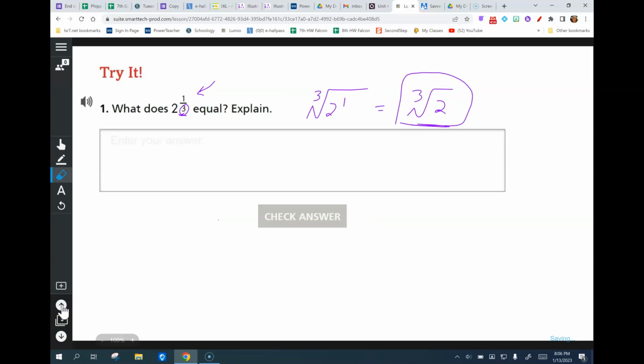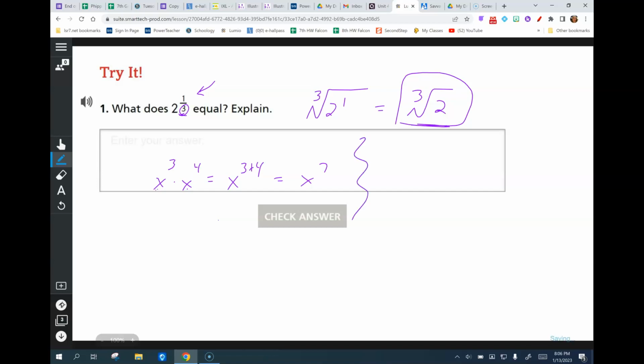Before we go any further, I just want to refresh your memory on some of the rules that we have. If I have x to the third times x to the fourth, when I multiply like bases, what do I do with my exponents? That's right, I add them. So that's going to give me x to the seventh. Do you remember that? Keep that in mind. We're going to use those last properties we did again before coming back into the book.